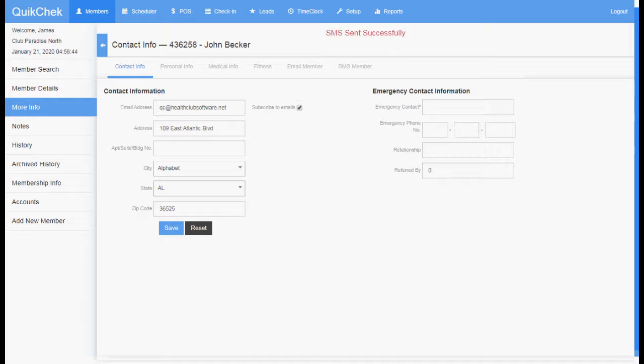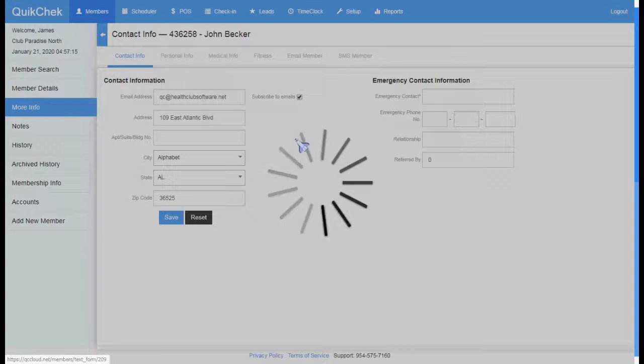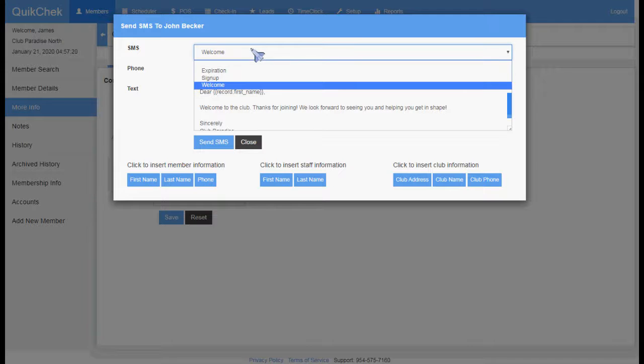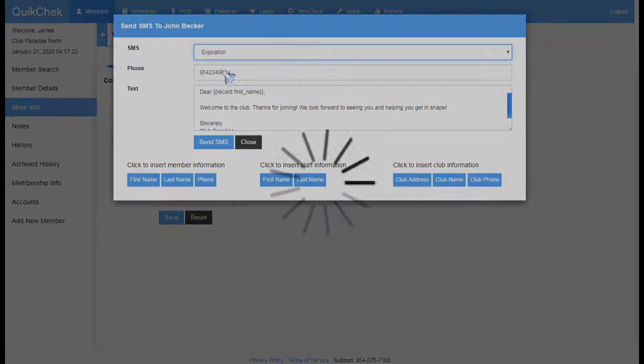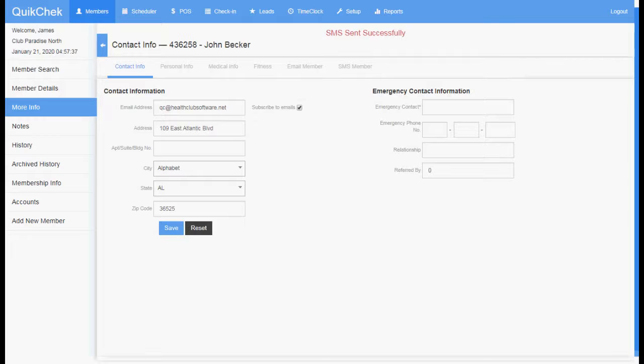I don't know if you heard that, but I just received that message. I want to do that one more time and just make sure that we can modify the message. Some people have a blank message. In our case, expiration happened to be a blank one, but this is one where you can just enter whatever text you want. This is a test. Let's go ahead and send that one and see what happens. And that message just came through.